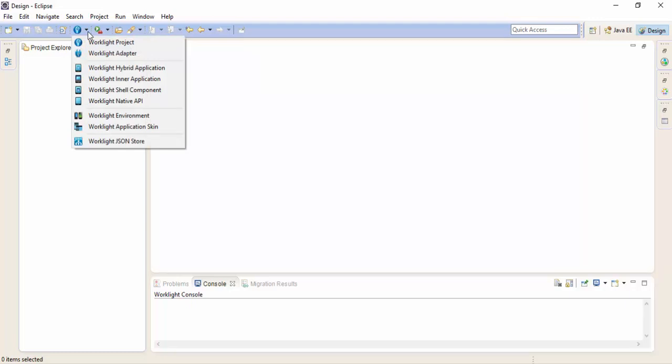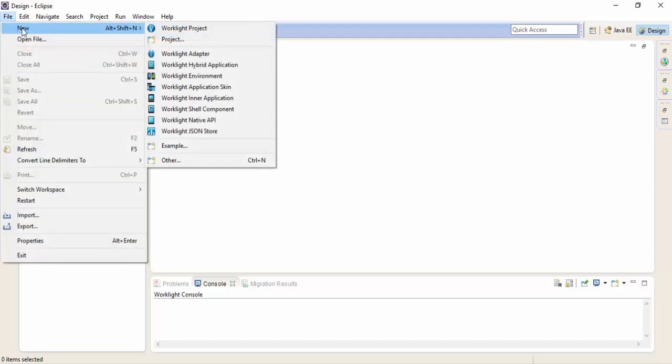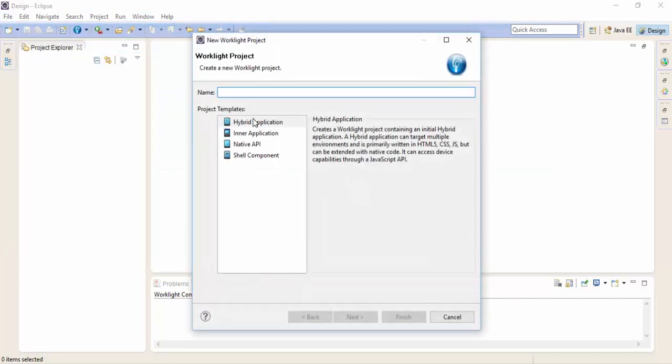So we shall create a new Work-Light project, which will be a hybrid Work-Light project. We have to select the hybrid application, and then I will provide a demonstration for the Work-Light project and give an application name.